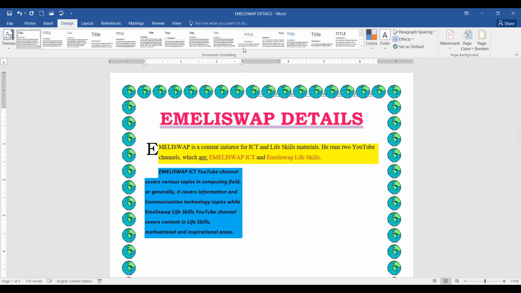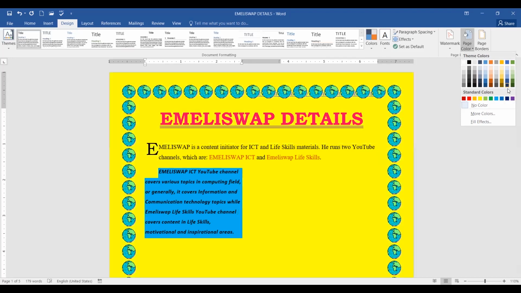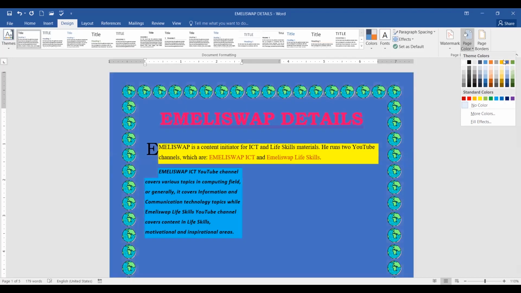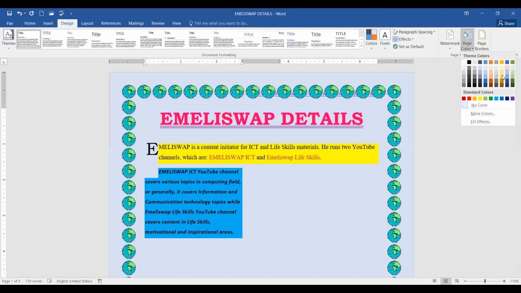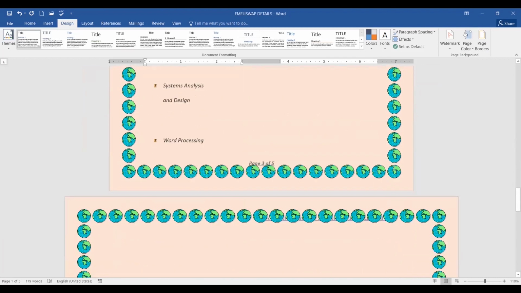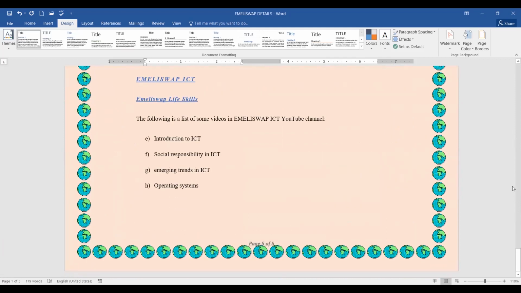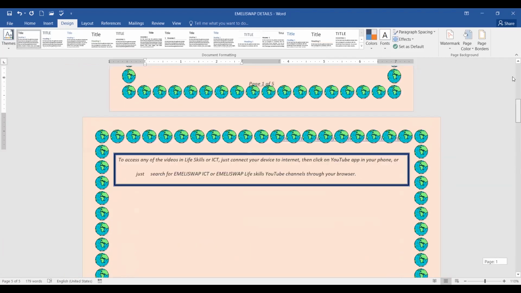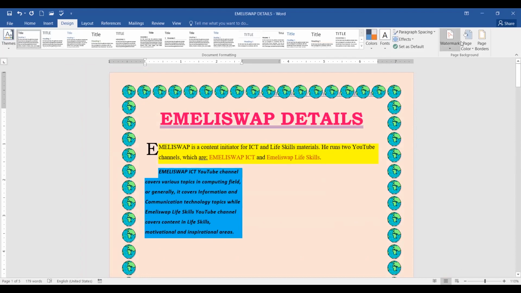So click on design, then click on page color, and choose the color that you want. For example, as you move your mouse across various colors, your document color is changing. So I can click on that color, and you can see our entire document has been added a certain color. So that's how you can add page color.